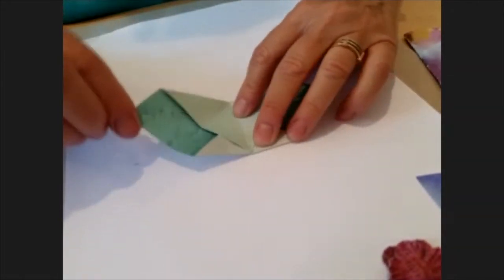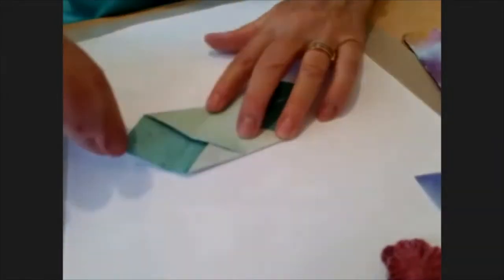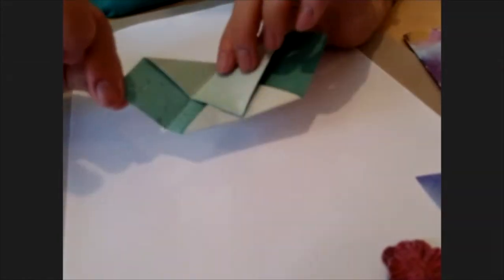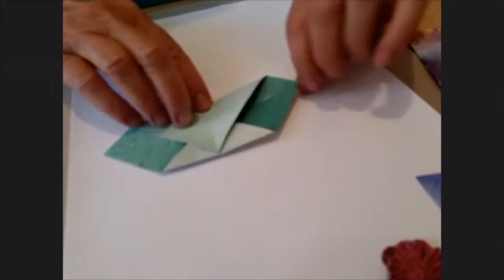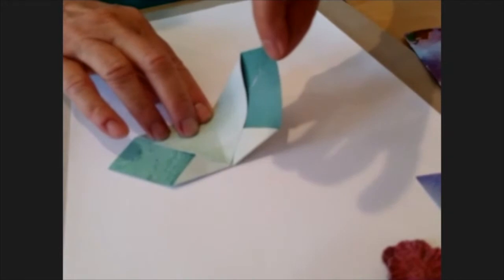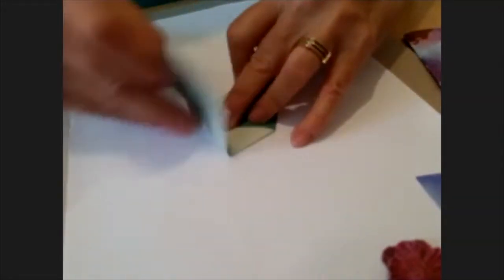Take the right-hand corner and bring it over. Which is the right-hand corner? So right here, it looks left to you. From my right looks left. So I'm just going to grab my left corner so that it looks right. Okay. See that? And you have a center fold in your heart.